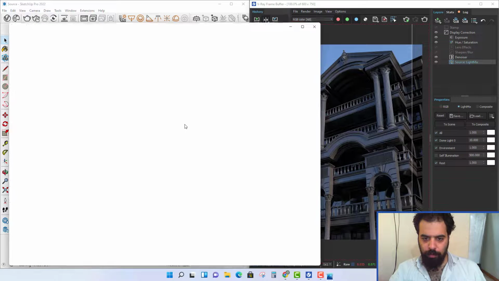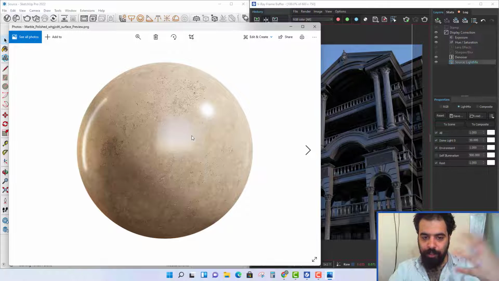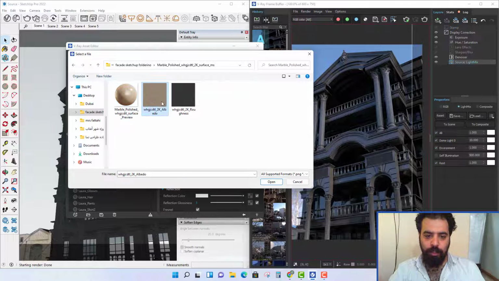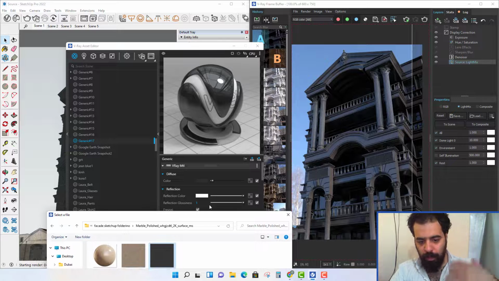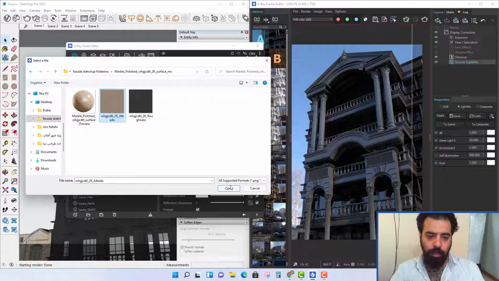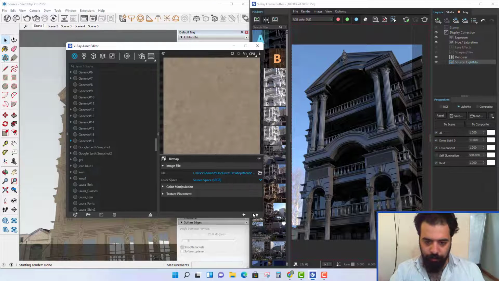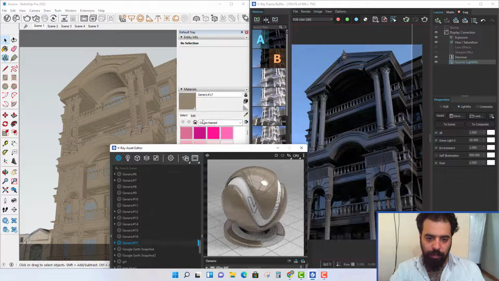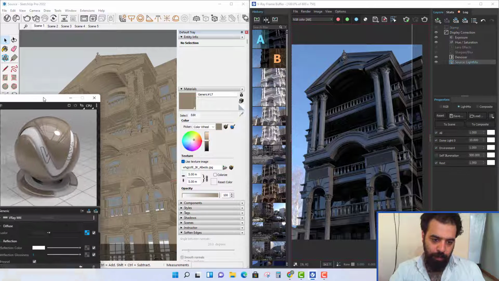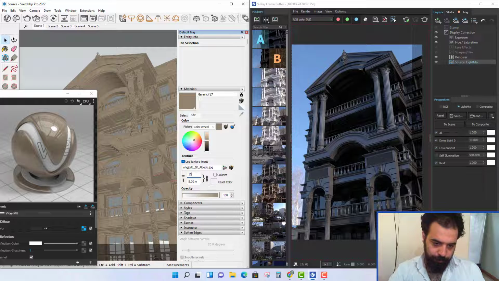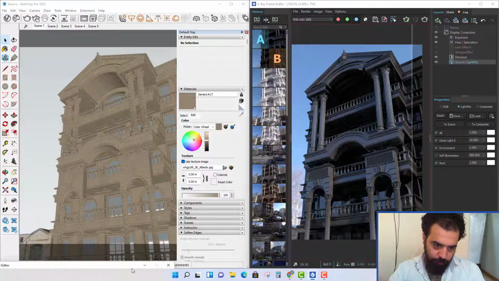Now I use the diffuse texture. A roughness texture can be used for reflection glossiness, but in this case I just use the diffuse texture, and in the edit tab increase the value for the size of this texture. 5 and 3 maybe work.